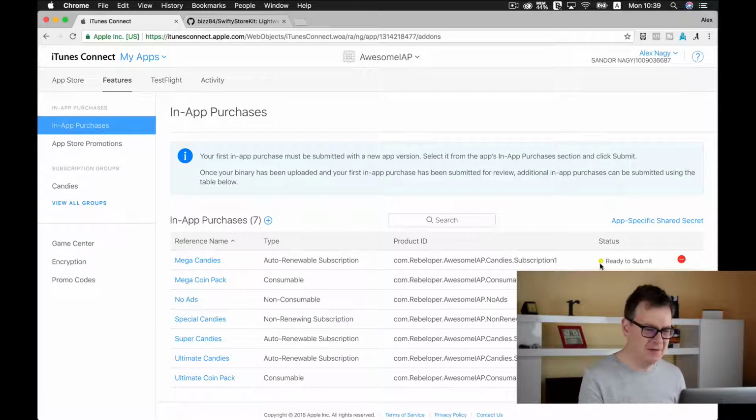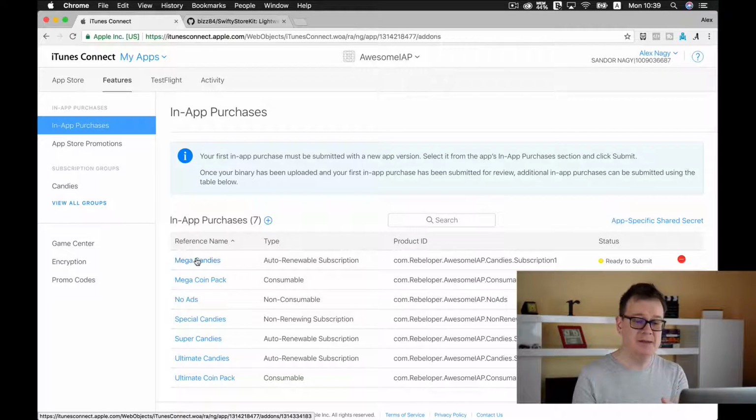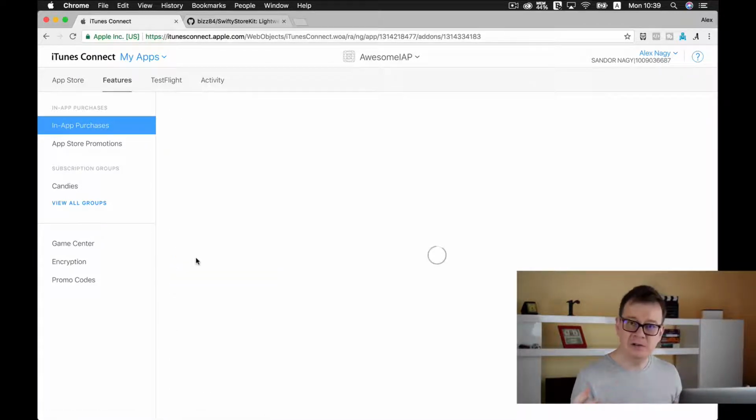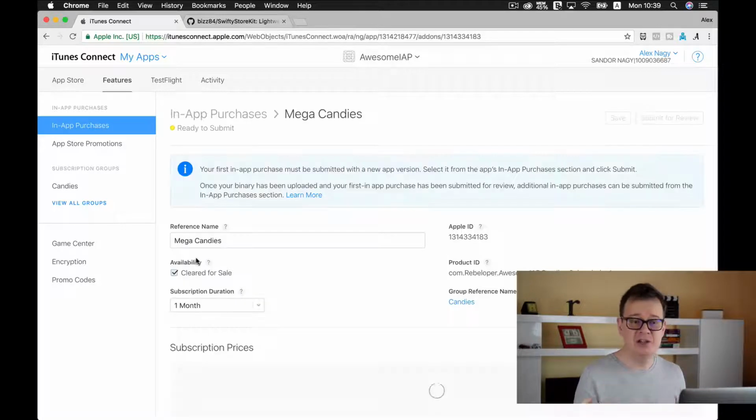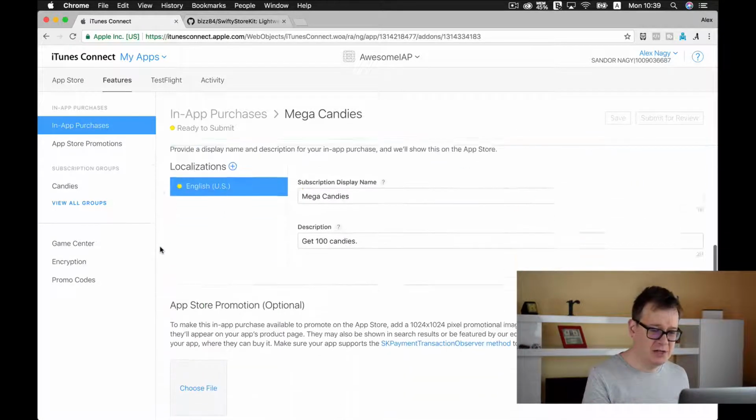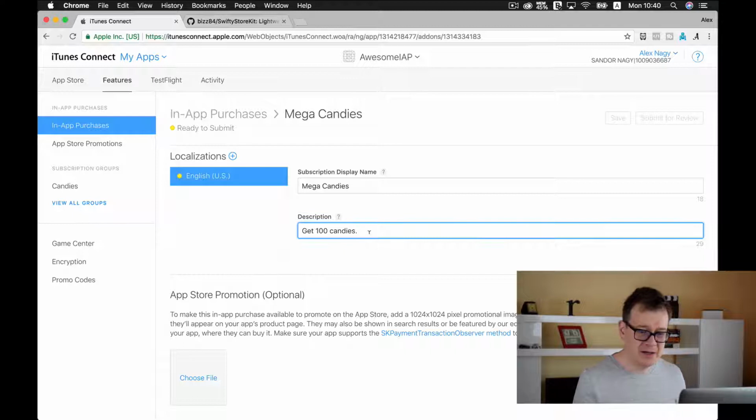What I usually do to make it ready to submit again is I simply go into the in-app purchase and change the description. If I have a dot in the description, I just delete it, and if I don't, I just add a new dot there.